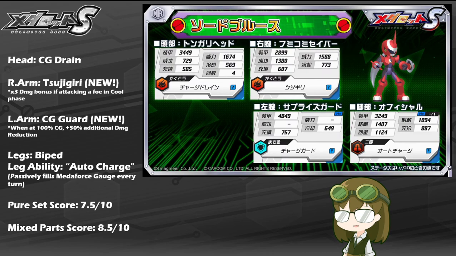As mixed parts, I do have to rate him much higher at an 8.5 out of 10, given that even though Tsugijiri is still a very nasty skill to use, it is a little bit of a niche and very conditional skill in this case, as you only get that damage bonus if you are using it when your foe is in cooldown, which means some timing is involved and required in order for that skill to work. Charge Drain is kind of okay to use depending on the situation.